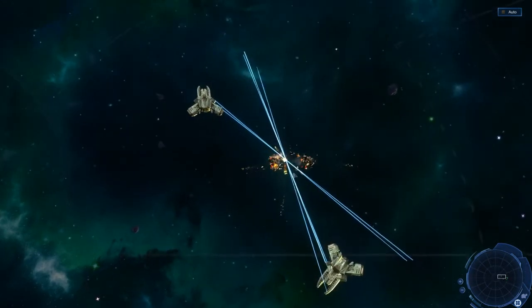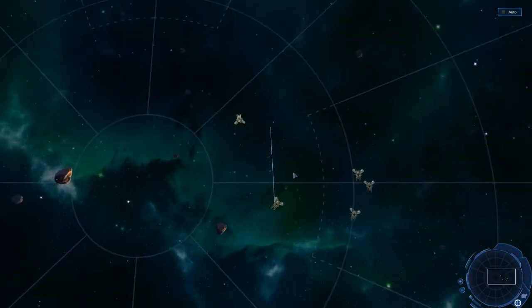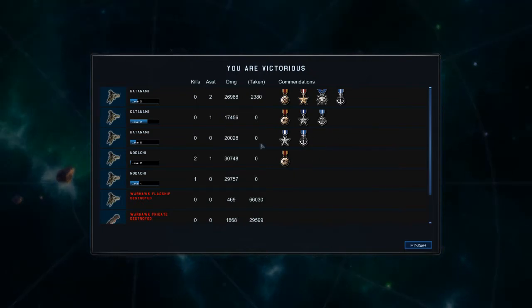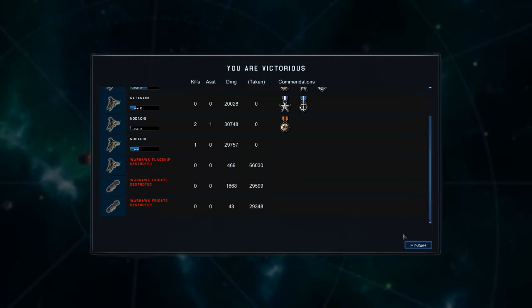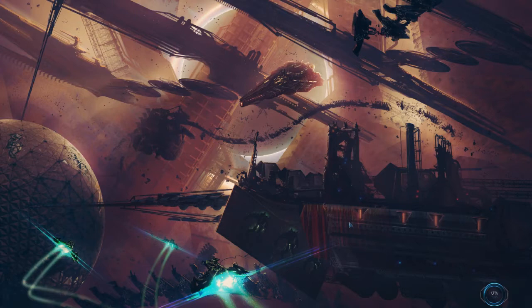Okay, so let's just have a look. The Katana Mark 1s dished out 26 for 2000. None of these took any. The Nodachi, right, so yeah. The Katana, 20,000 damage, 17, 26. 26 is pretty good. And then the Nodachi, 29, 30. So, yeah, they do have that sort of forward firepower that I was going for.